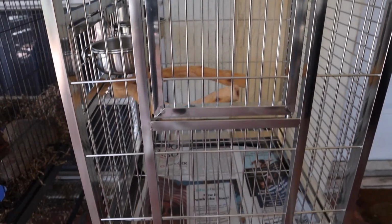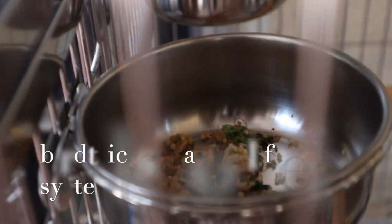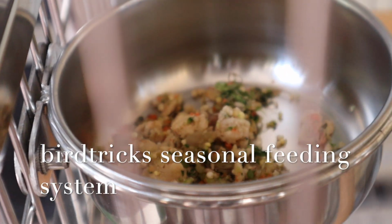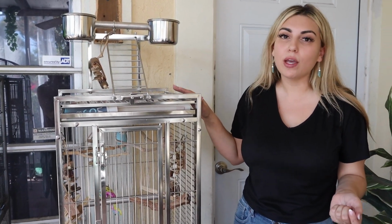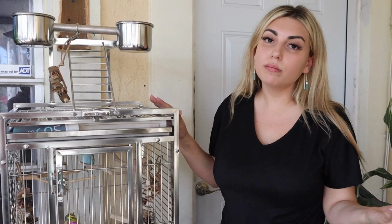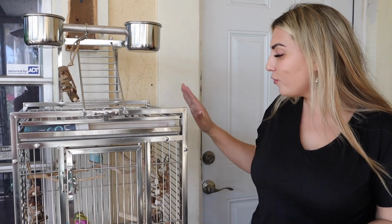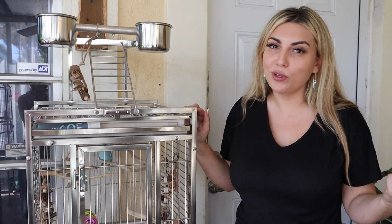And another reason that I love stainless steel is because it never rusts. We live in Deerfield Beach. It's beautiful. We're 4 minutes from the beach, but we get a lot of, I guess, salt water in the air, and it rusts our very expensive cages. So to have something that's stainless steel that's going to last a lifetime, that we don't have to worry about the birds chewing on the bars and eating the rust, it's perfect, and it's ideal, especially for our situation. So this is the first bird into the rescue. We're going to show you guys the little conure we got and set up his new cage now.